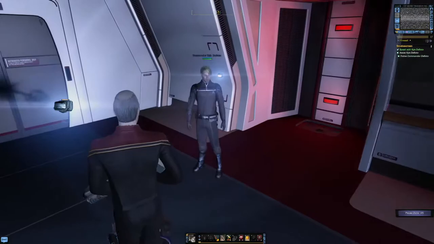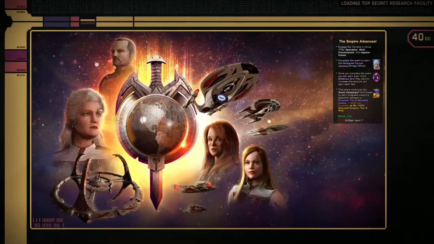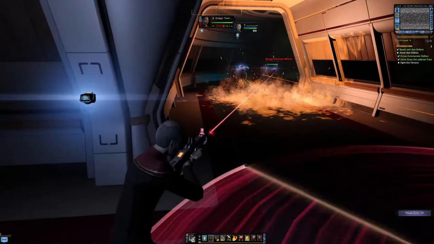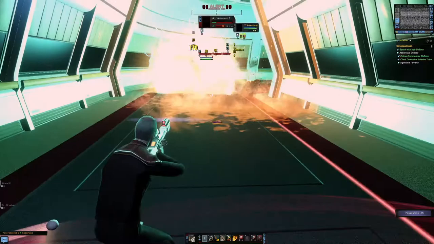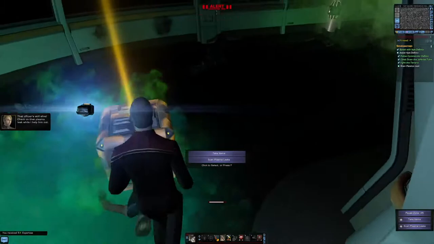Afraid the turbo lift's offline. We'll need to use the Jeffries tube to get down there. Watch out! There are still some hostiles here! Still alive. Check on that plasma leak while I help him out.